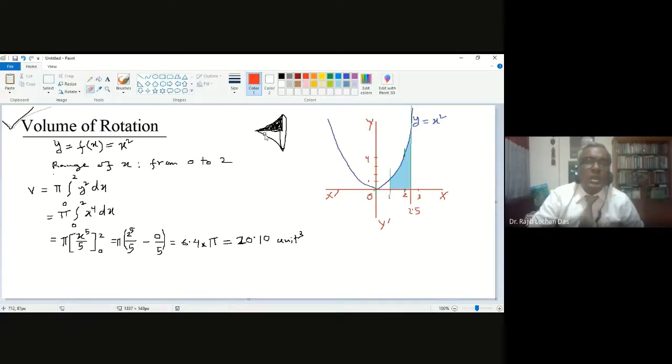Now if you do the calculation, you do it like integration from 1 to 2.5, and there will be a pi in the beginning, and you will find the same y square, then you do the calculation and there will be an answer. Of course there will be an answer, that will be the volume of a particular 3D shape.